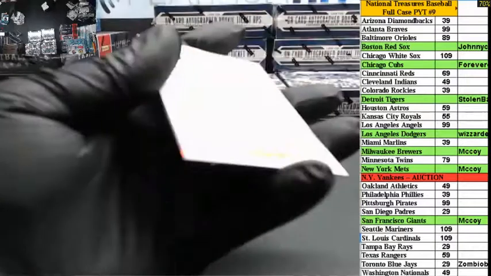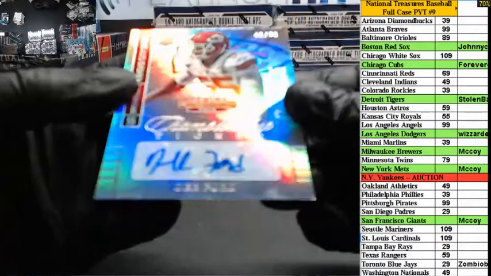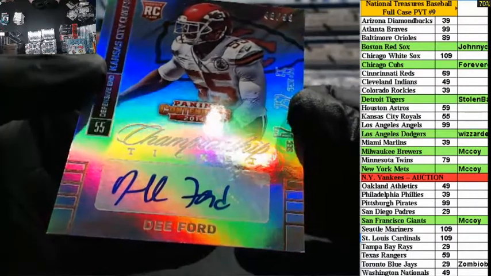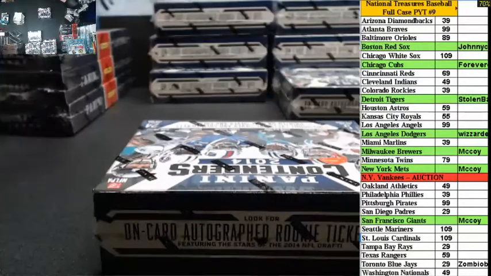Here's a D Ford. Hope for a variation. D Ford championship ticket. Very nice. Going up to the Kansas City Chiefs. That's going to go to Hawk. Sharp card, man. All right, next box. Moving right along.